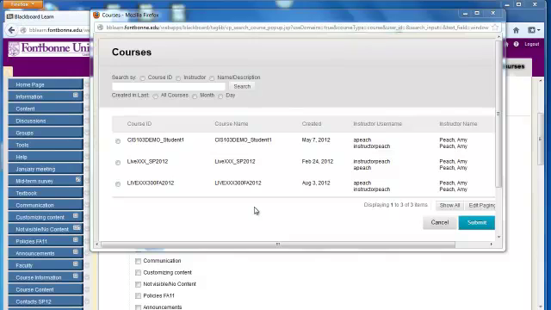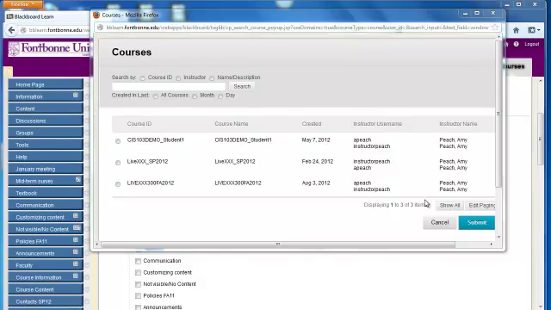One of the things I would note, if you've got lots and lots of courses, is that it will generally only show so many on a page. If you are scrolling down and you don't see the one that you're looking for, it goes alphabetical by your course ID. If you don't see it there, first of all, don't panic. Courses don't disappear. They don't just vanish into thin air.